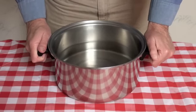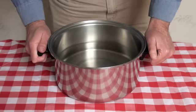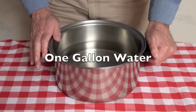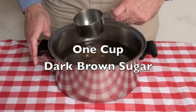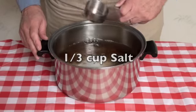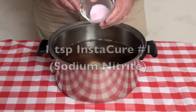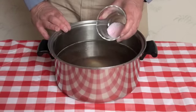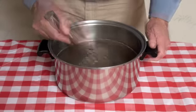We're going to start our smoked salmon recipe by creating a brine. The brine has just four ingredients: about one gallon of water, one cup of dark brown sugar, one-third of a cup of salt, and one teaspoon of Instacure number one. This is a sodium nitrite — it's enough to keep down bacteria and things like that that might find their way into the salmon during the smoking process.